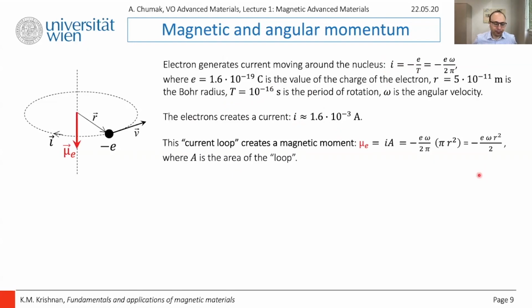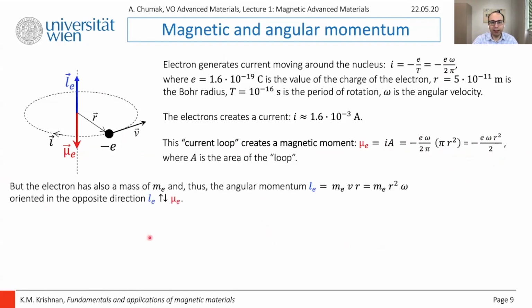And then, as we started in electrodynamics, this current loop will create a magnetic moment. The magnetic moment is a vector oriented perpendicular to the plane of the loop, like it's shown here. Its magnitude can be found simply as the current multiplied by the area of this loop. So the current we have defined here, just the period T we have replaced with angular frequency omega. Therefore we have charge times omega over 2 pi, and the area is the simplest formula, pi r squared. This is our value for magnetic moment, and as you see, it has a minus sign because of the electron. So it's clear now that magnetism in the simplest Bohr model of atom comes from rotation of the electron since it is charged.